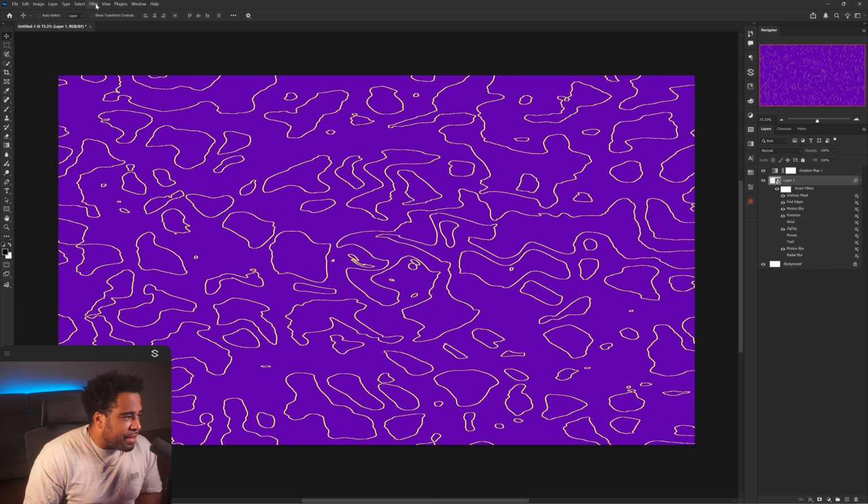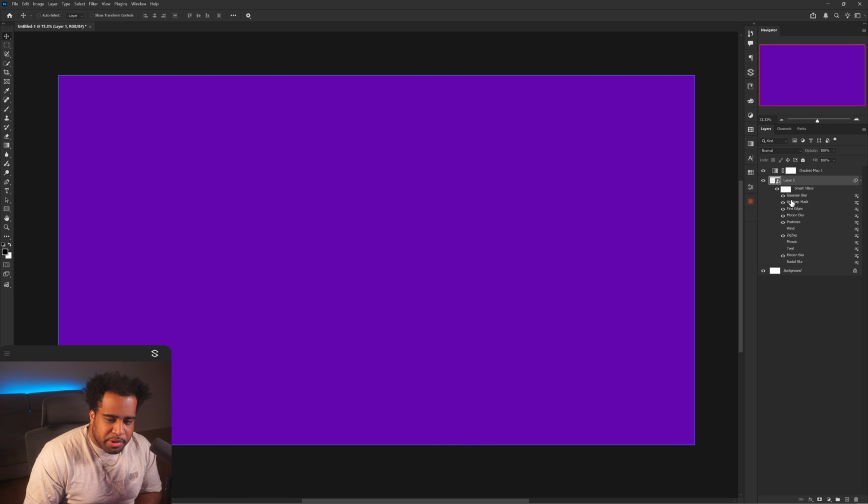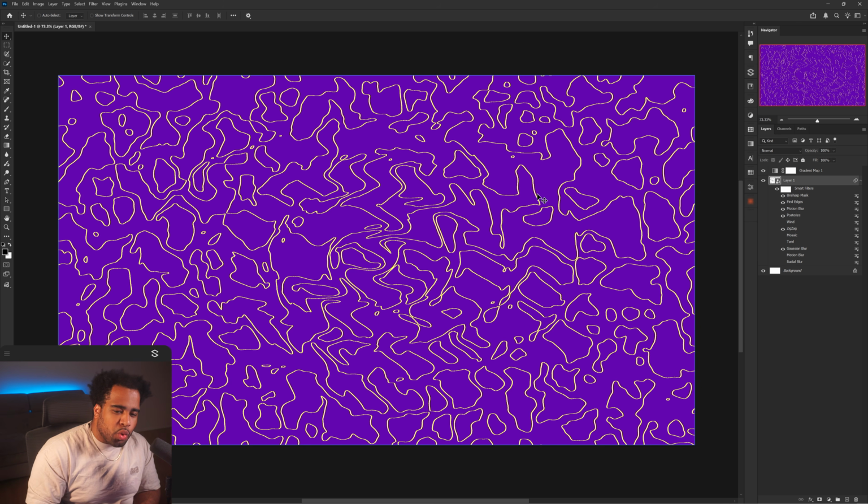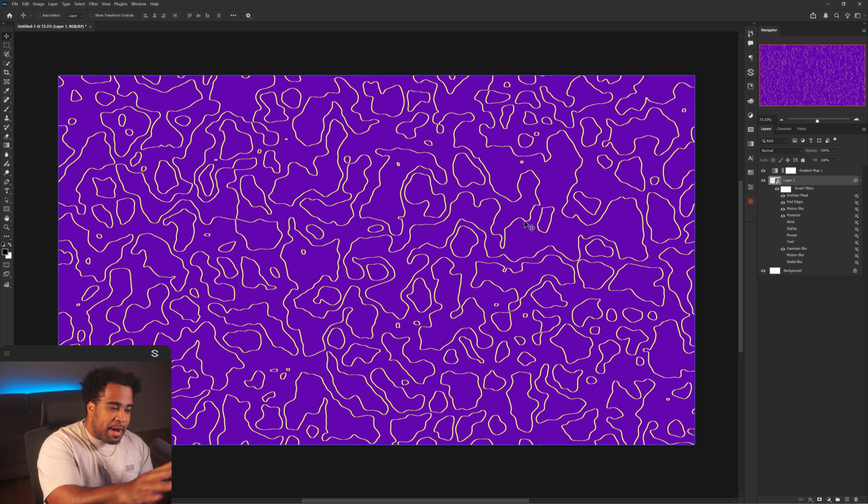I'll just try one more other thing. Again, if I go to filter, you can use a regular Gaussian blur, for the record. If you use regular Gaussian blur, bring this down here, and turn off the motion blur, you're essentially getting your usual contour lines without the zigzag that you might see around. And that's kind of how you get these.